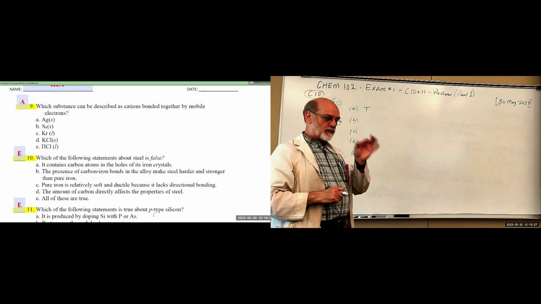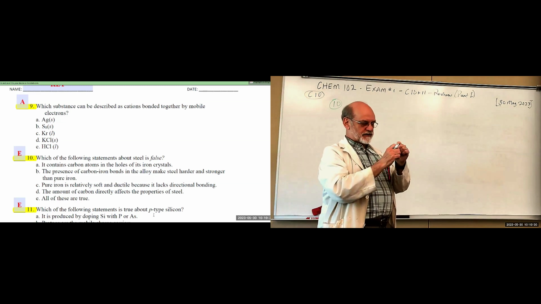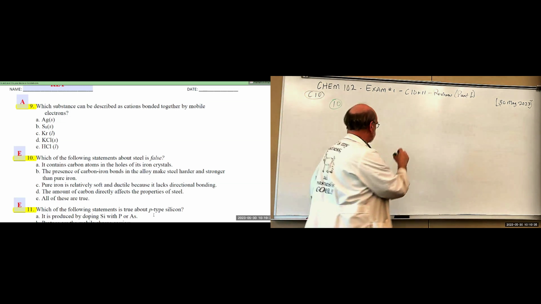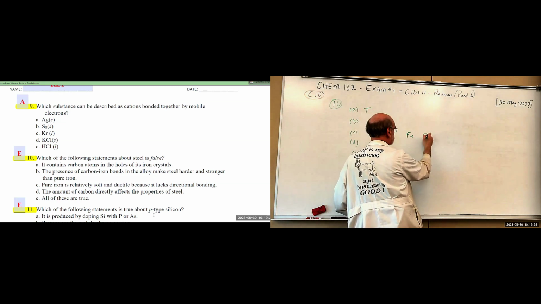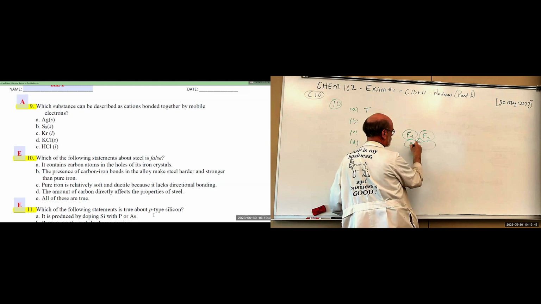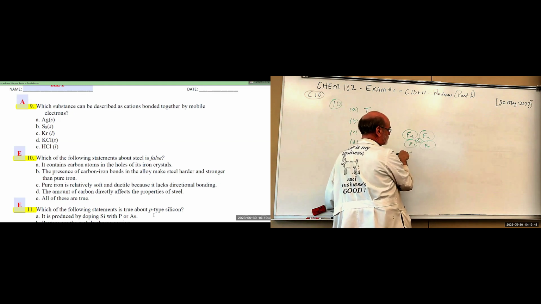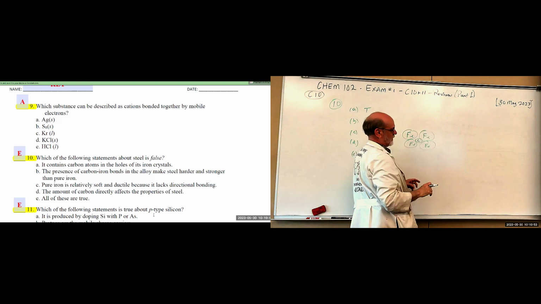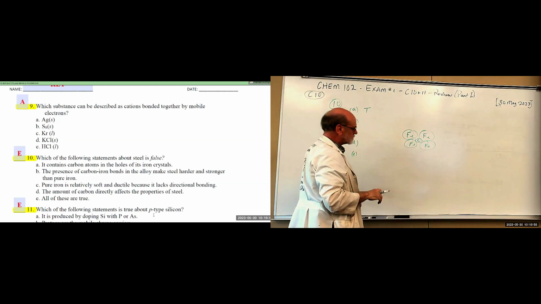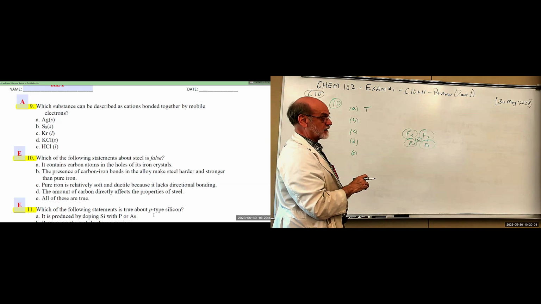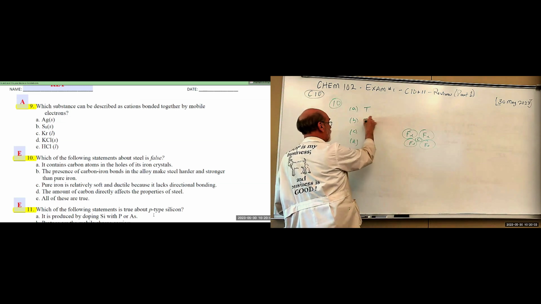But when you put carbon in there, it prevents those iron molecules from sliding past one another. In other words, the iron has carbons in here. Right? You got iron here and iron here, maybe iron there and iron there, just for argument's sake. And the bonding here prevents those irons from sliding past one another. So it locks the crystal structure in place. That's what makes steel hard. So that one is also true.